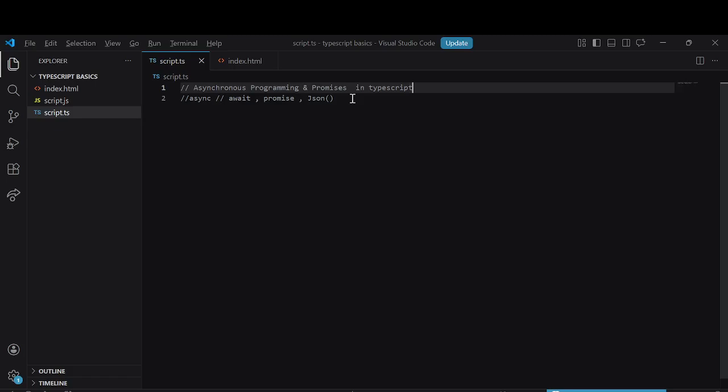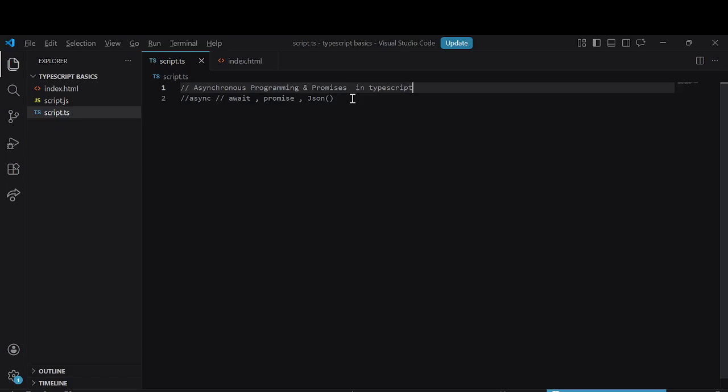So you have to make do with a server that provides those data so that you can display them on your web page. Such operations are called asynchronous programming, where you have to relate to an API server, get data, and use it to populate your website or your application.